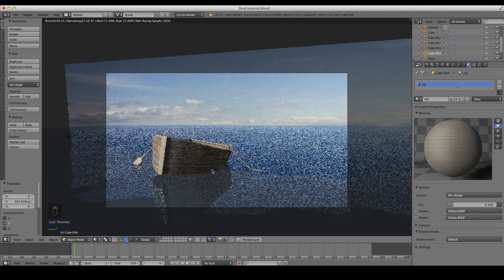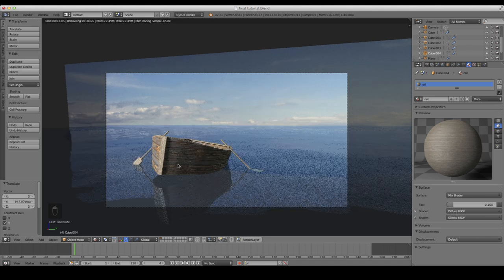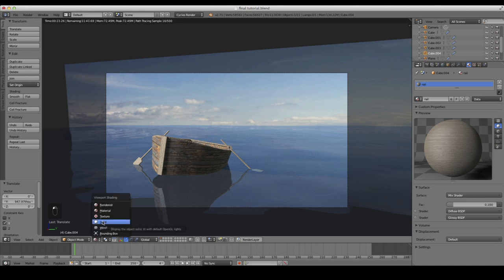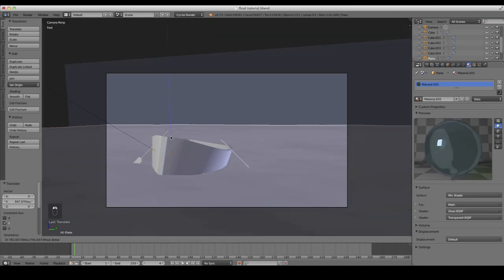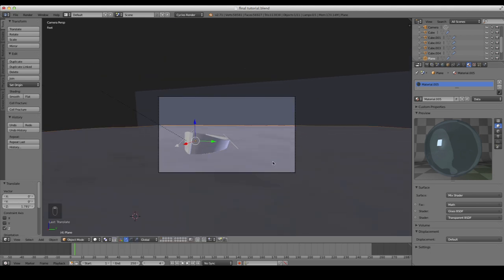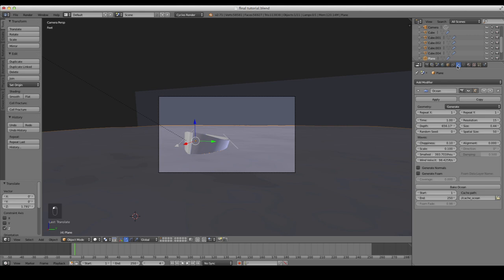So now if we give it a render, or at least change it to render mode. There we go. We can see the back part of our boat is in some water. This paddle's completely submerged. And what's left now, obviously, is to add some detail to our water and then add in the bank, or kind of the sandy shoreline, for this boat to look like it's sort of lodged onto. So to do that, I'll go back to solid mode. I'm going to raise the water just a tad. About right there, that's pretty good.